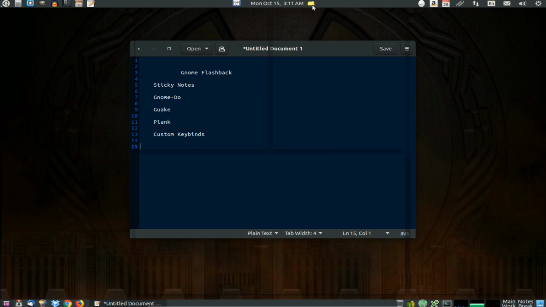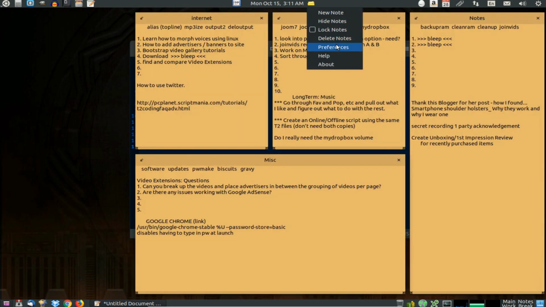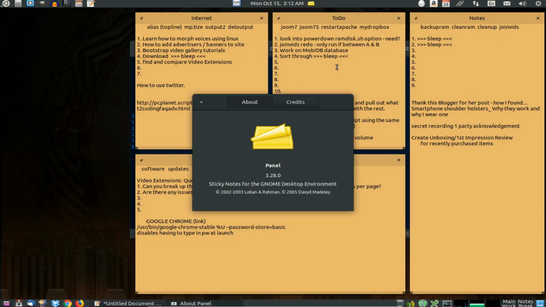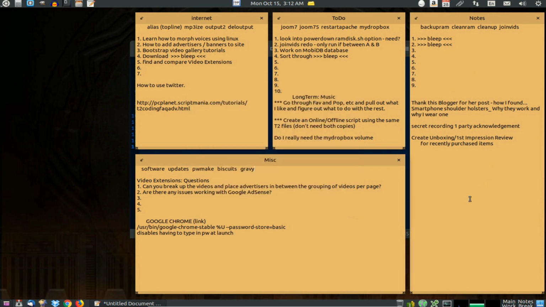Sticky Notes is a panel application which allows you to make quick notes, to-do lists, paste copied text from any source, and have them readily available when you need them. It's the first thing that pops up when you log in, informing you what you need to take care of, find out where it is you left off, or scribble a bit of that lyric that has been stuck in your head all week.